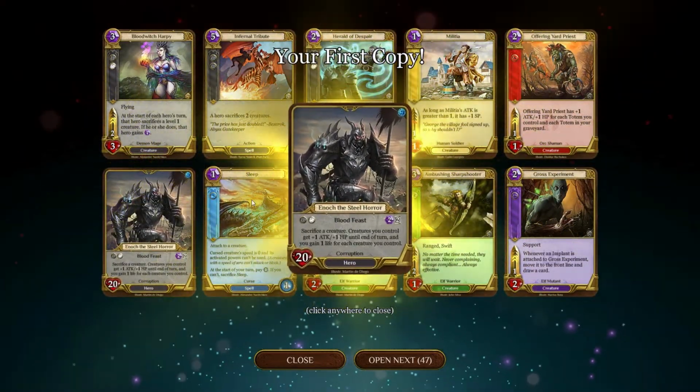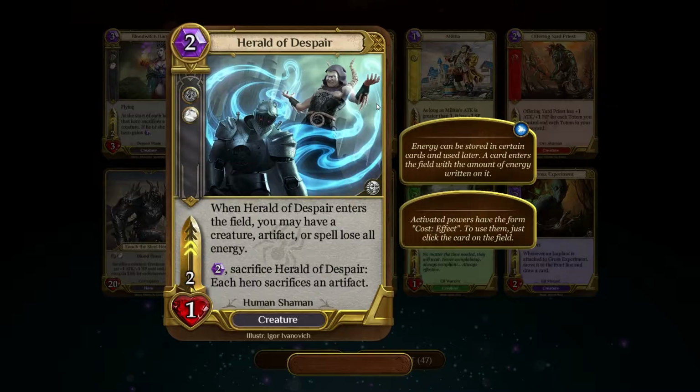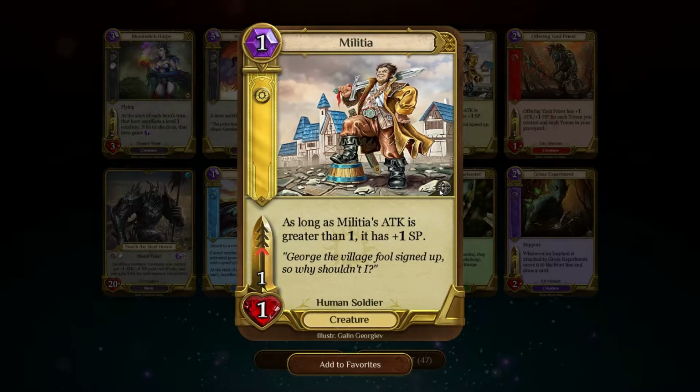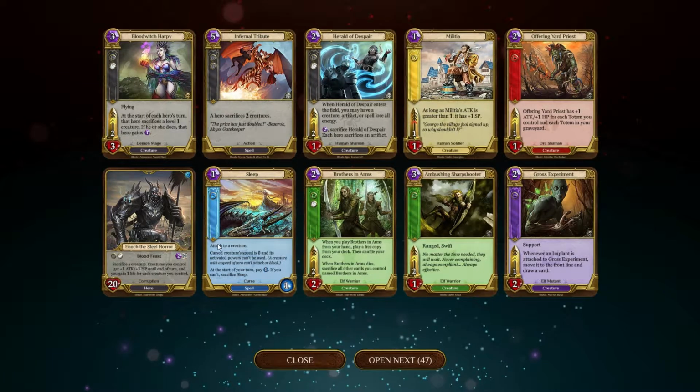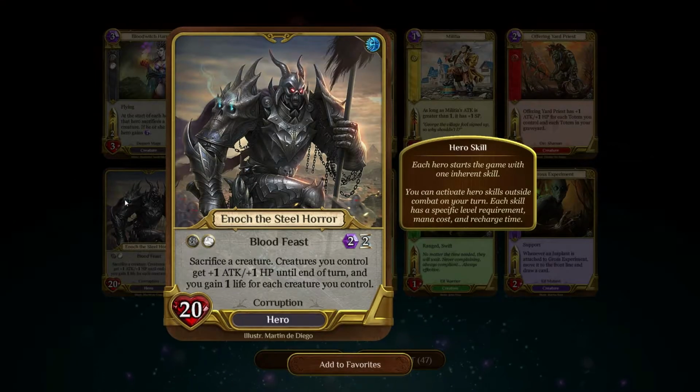Boom, boom, boom, boom, boom. Oh, we got a hero. I'll look at that in a second. I just realized that this silver is uncommon and this grayish is common. I didn't even realize there was a silver. But okay, here's the hero.